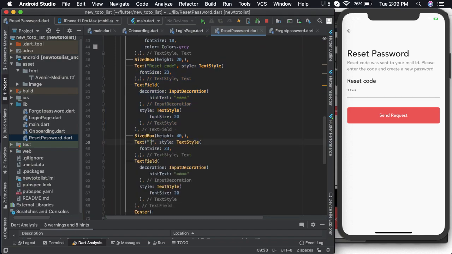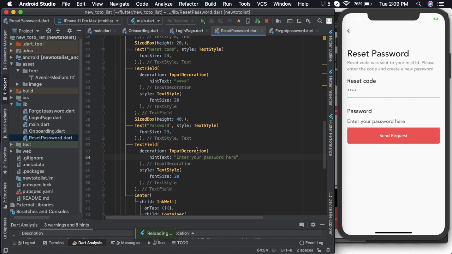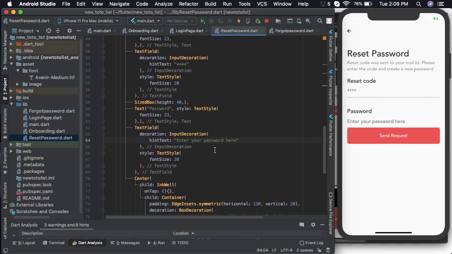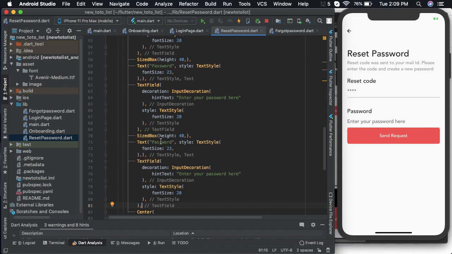This one should say password, and the hint can be. Now this one is for the confirm password widget.